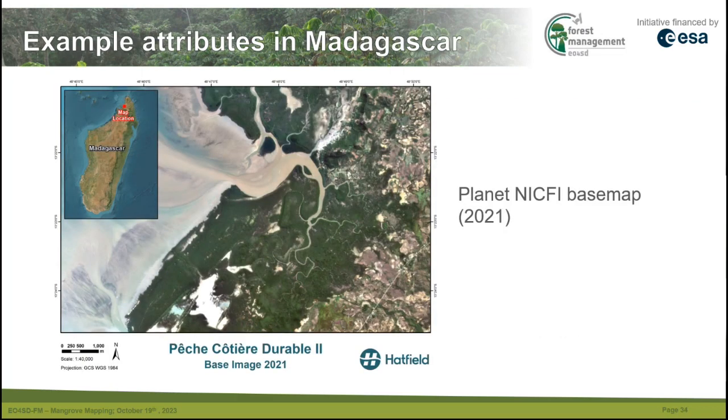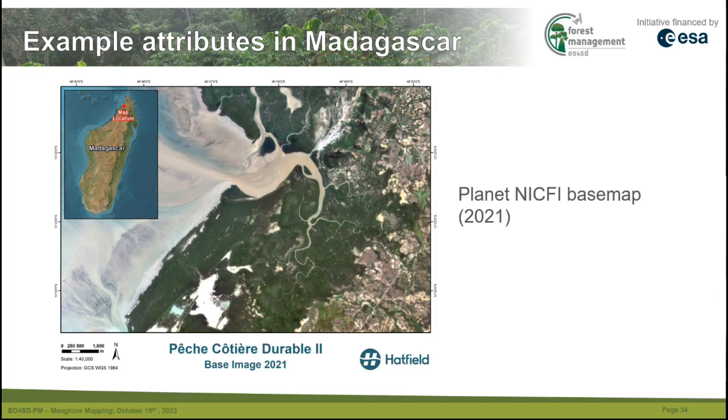I just want to close by showing two products that we generated in Madagascar in a different project, but I think that they're quite useful just to illustrate these additional attributes.